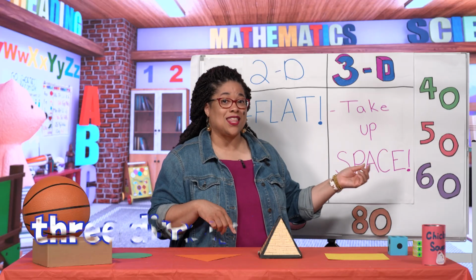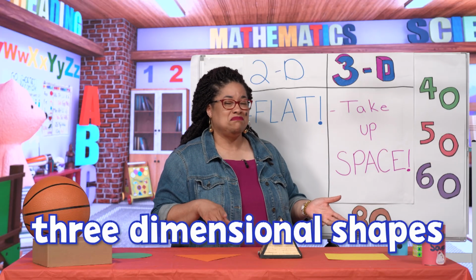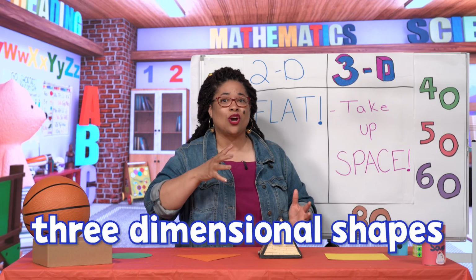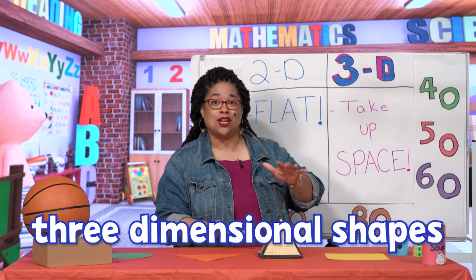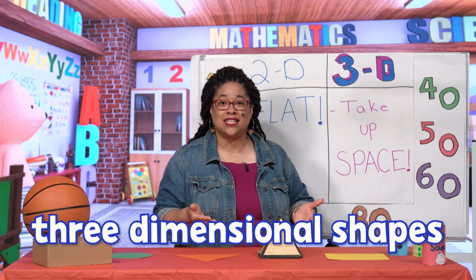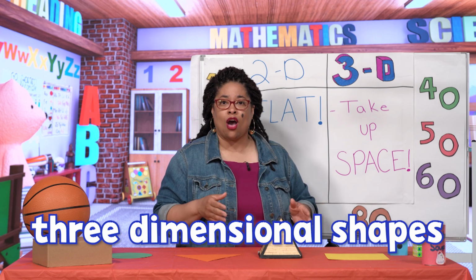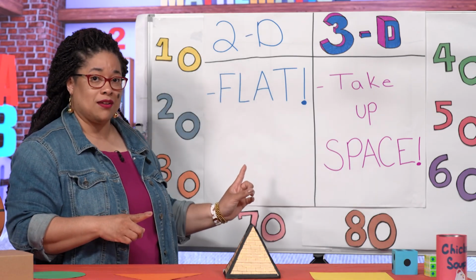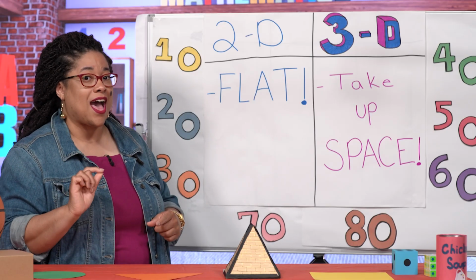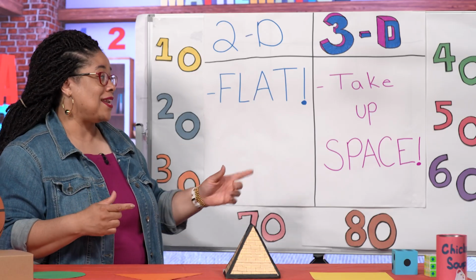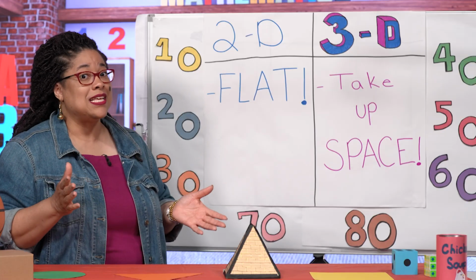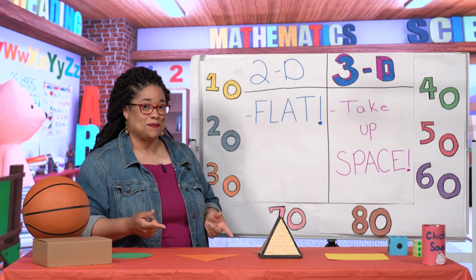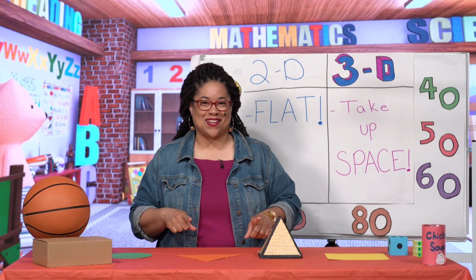Now, for our friend, the 3D shape, that one is not flat at all. It takes up space. You can turn it, you can flip it over, you can look at it from all kinds of sides. There might even be tops and bottoms, all sorts of things. Now, there are some rules that both of them share. They both could have some straight edges, and they both could have some corners. But we'll get into that when we see our examples. Are you ready? Let's get started.